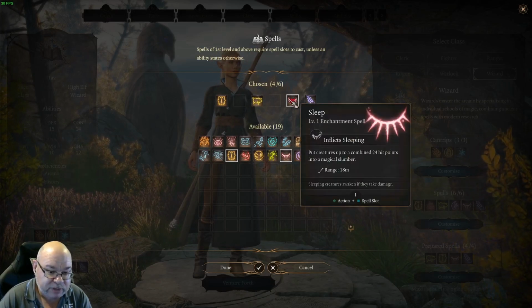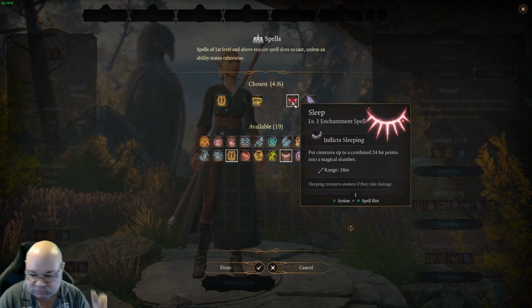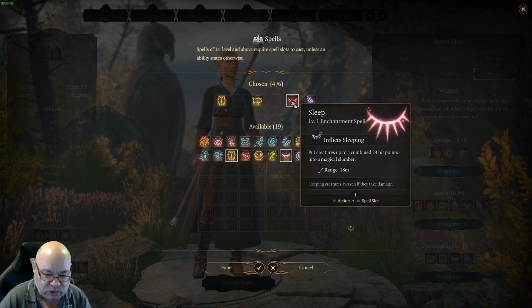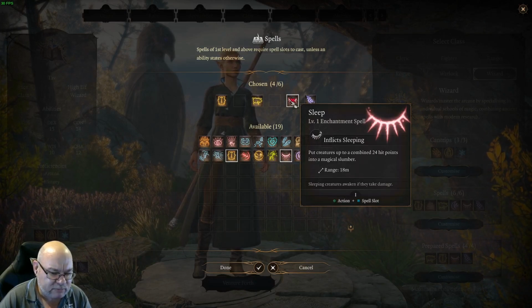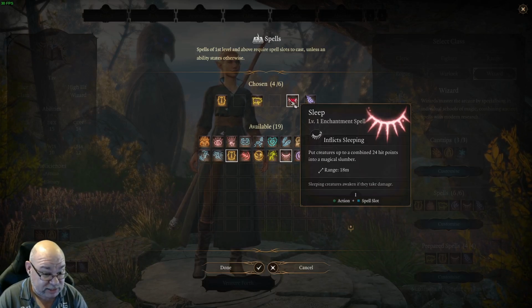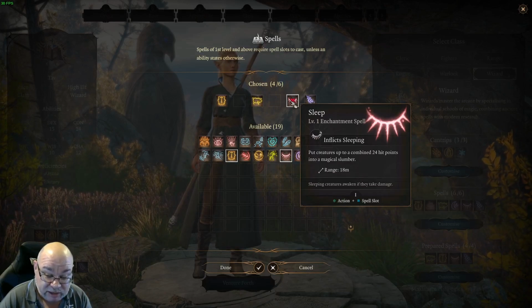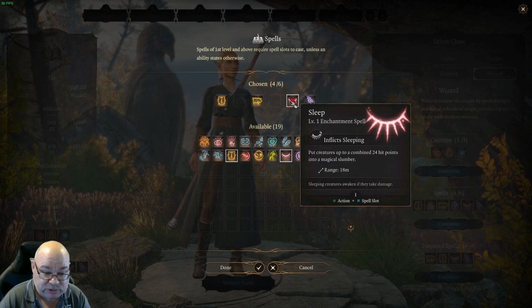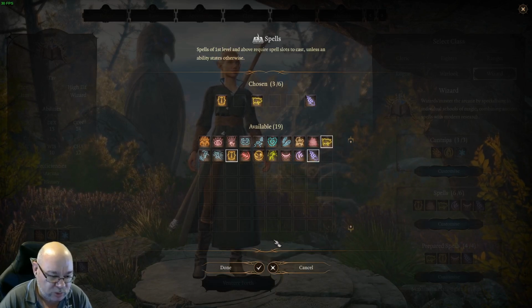Sleep. Everyone used to love sleep as a spell, first level, 30 years ago, but it's a terrible spell because it only works on 24 hit points or less. So I don't know if that now means that if you've injured a high-level opponent and they're at 24 hit points or less, it will work. But generally, it means that even some of the single opponents that you come across early game, they will have too many hit points for you to be able to use sleep on them. So I tend to not bother with sleep.